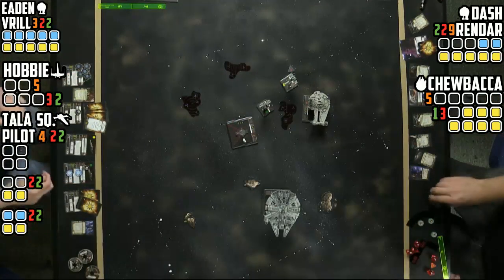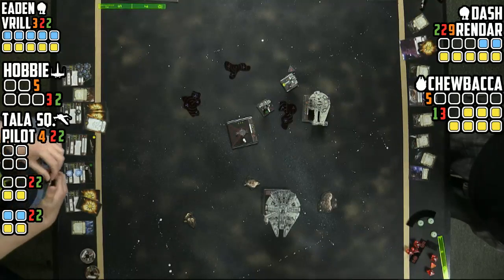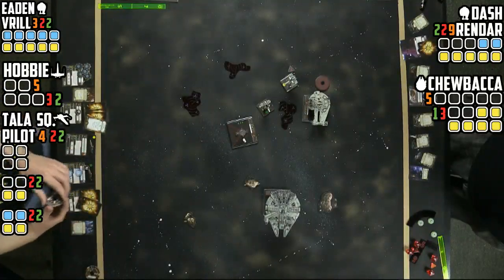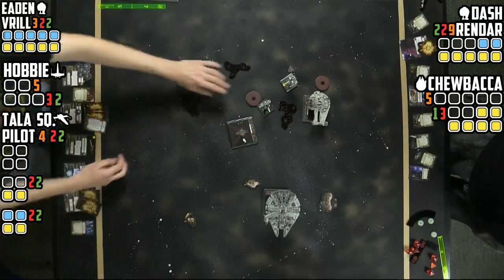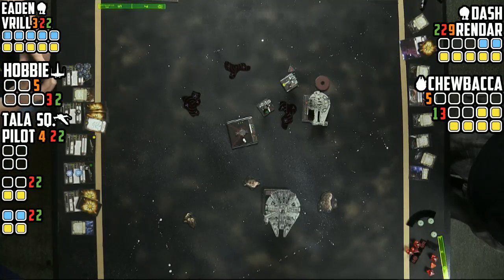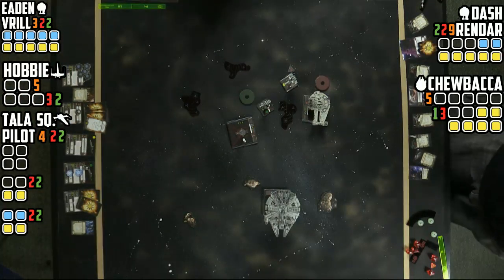So, back to dials. And of course, we don't have K-turns on the big ships, so... No, they can do K-turns. Oh, can they? Yes, the Falcon can do 2 K-turns, and the 2400 can only do 1. What are the speeds then, do you know? I believe the Falcon is 4 and 3, and the 2400's just 4.